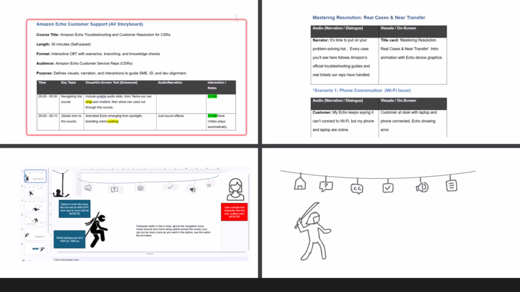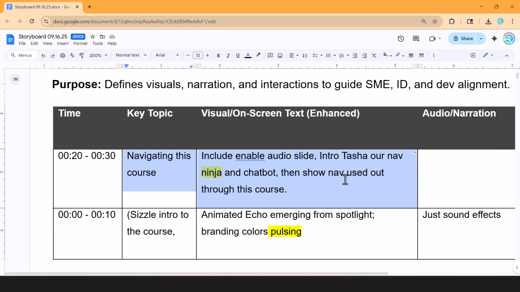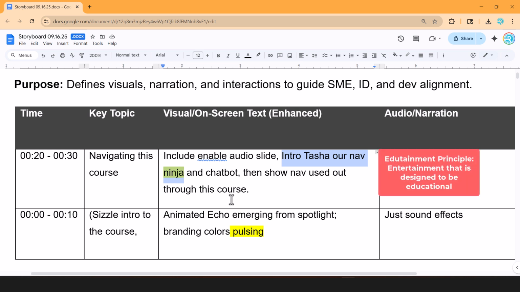Now, this is what happens from my master AV storyboard. I know that in this scene here. Let's zoom in first. Okay, so I have this scene over here, and I want to drop in a fun little gamified ninja character, just a quick 10-second intro for the navigation. She walks in, then suddenly these ziplining icons attack, and she goes full ninja on them. Pure edutainment, fast, fun, and an instant hook for learners. Why start boring when you can kick it off with something cool?